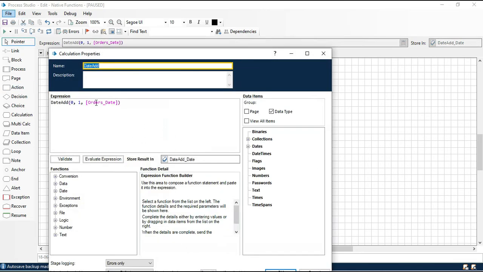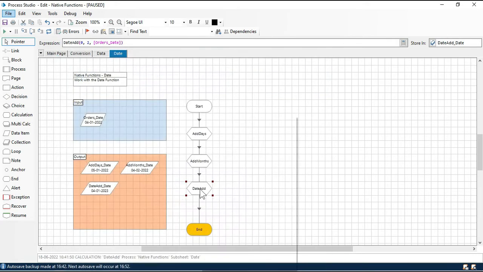Now if we put here 2, it will add 2 years. Let me right click, set next stage, and run. Now you can see here we are getting 2024. So one function, that is DateAdd, will work for all types of adding a value to a date. So it will also work for add days, add months, add year, add week, like that.